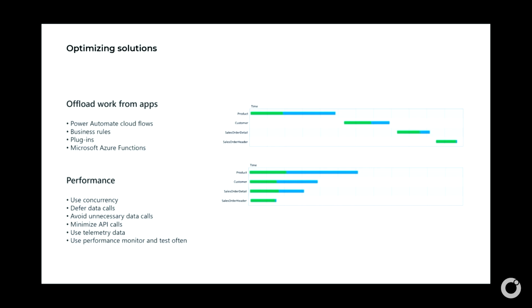Optimizing solutions. One of the things that we do as part of our solution architecture review is, when the customers have built the app, they give us a copy of it and we run it through some tooling, which you can download. I've got a link to it in the presentation. This tooling, which I'll cover in a few minutes, runs a number of checks for best practices and worst practices, I guess, is the other option. And it comes out with a report.